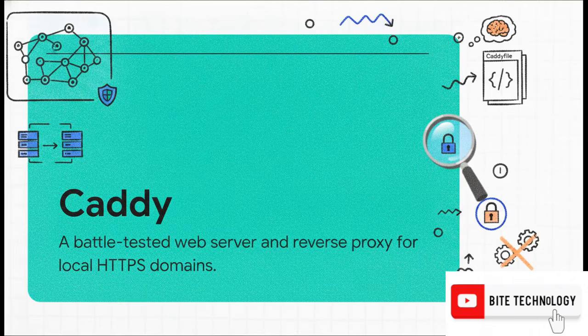Okay, let's bring Caddy into the mix and see how this builds out our network. Caddy is this battle-tested web server and reverse proxy. It pairs perfectly with Tailscale to route requests and assign local HTTPS domains, like ai.robo.online, to your specific ports. And here's an awesome pro tip from the source material. Because Caddy has been around for so long, AI agents are incredibly good at writing Caddy files. This makes it a much more reliable choice for routing than a lot of the newer, frequently abandoned lab projects out there.